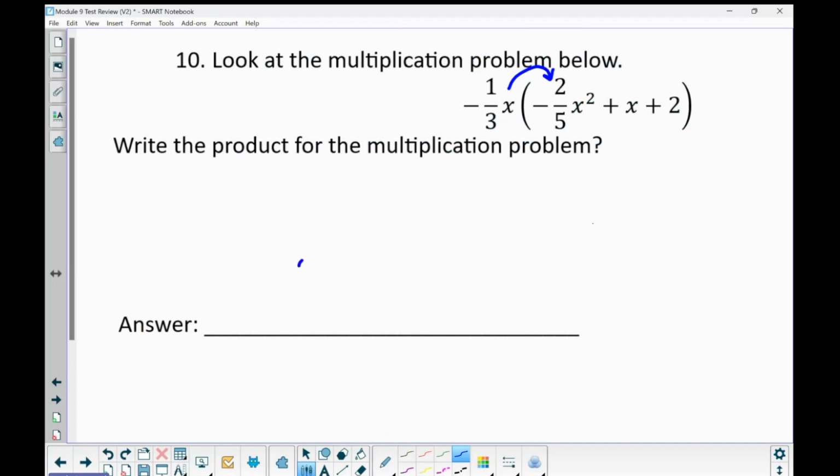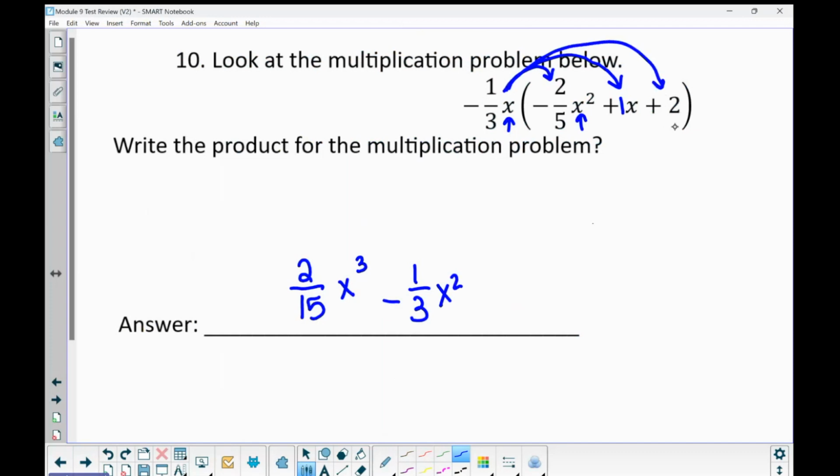1 times 2 is 2. 3 times 5 is 15. I've got 1x here, 2 more here for a total of 3. Now, if you could simplify, we would simplify, but there isn't a number that goes into 15 evenly, so I'm going to leave it. Now I go to my next term. 3 times 1, anything times 1 is itself, so I can leave the 3. Got 1x here, that gives me x to the second.